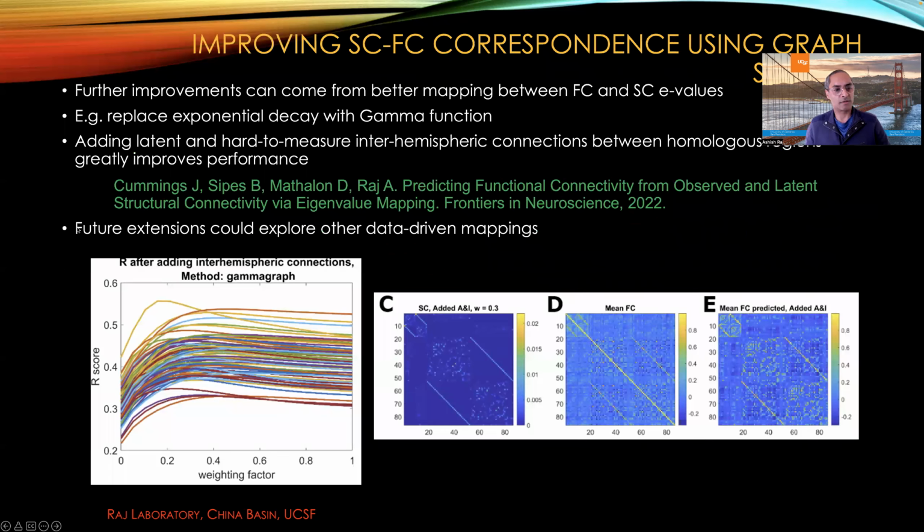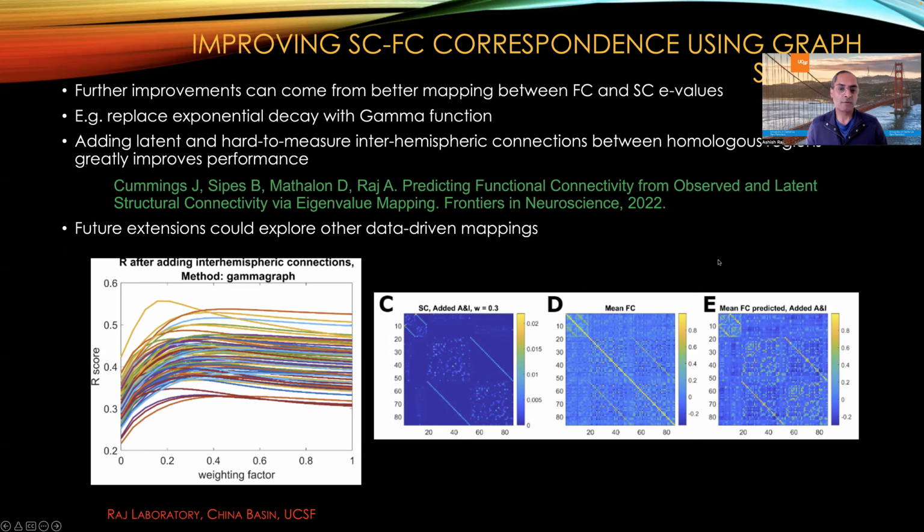Even though the structure function models work well, they don't work too well. And one place that they fail is in explaining the interhemispheric function connectivity, of which you see a lot more, in fact, than the interhemispheric connectivity you see in structural networks. So it is no surprise that a structure function model applied on the Laplacian will typically fail in reproducing interhemispheric functional connectivity.